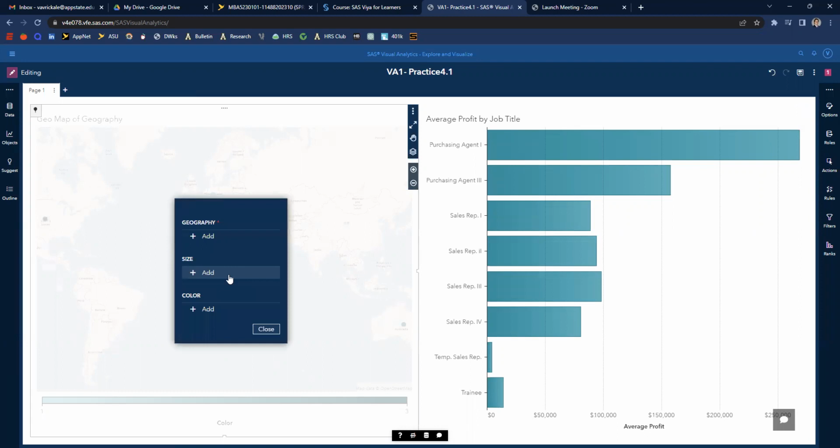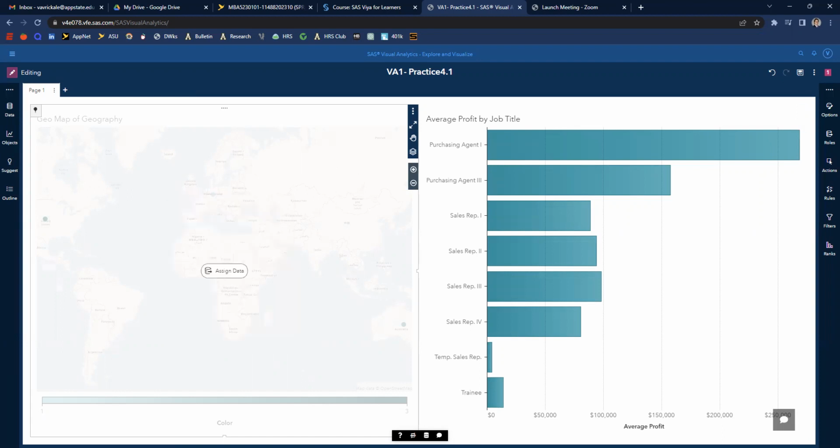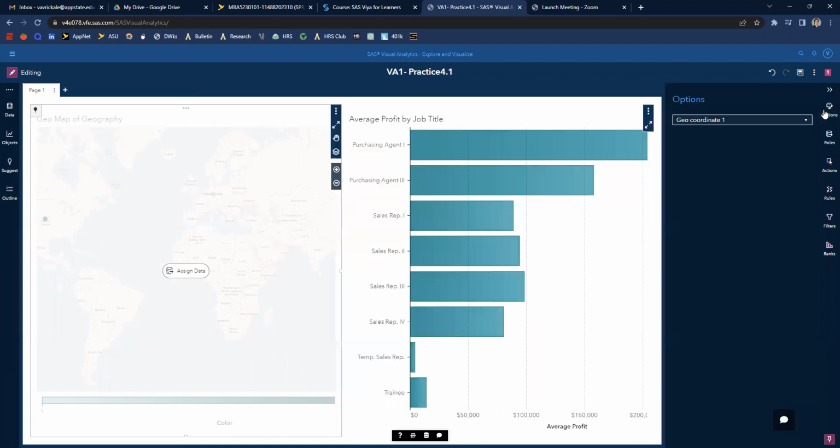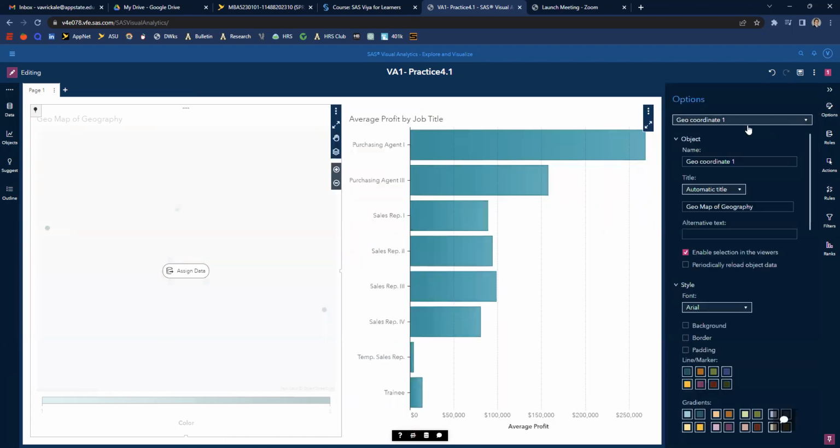Now to add data. Hold on 1 second. Let's go to options instead. So we'll go to options. It wants us to change the name to average profit by country. This is how you would do that. I'm going to go ahead and leave it as is, though. For the title field, it wants us to change it. Oh, I see. It would want us to change this as well to average by profit, but we're not going to go ahead and do that because it doesn't matter for this demonstration.